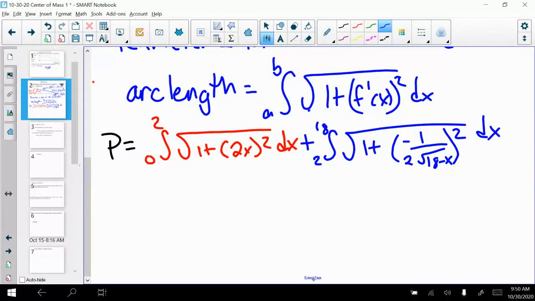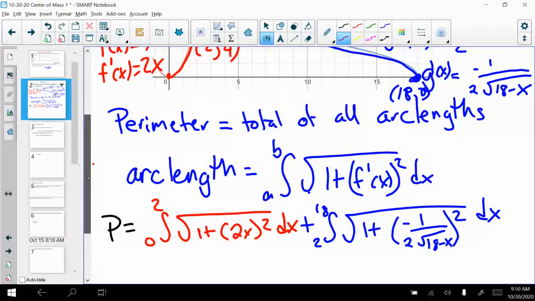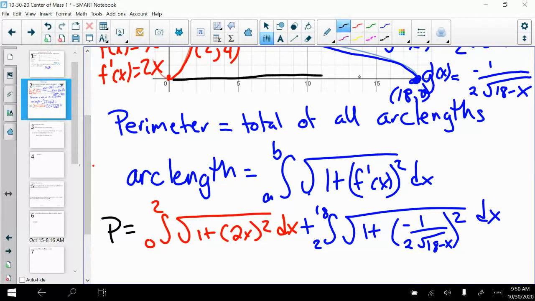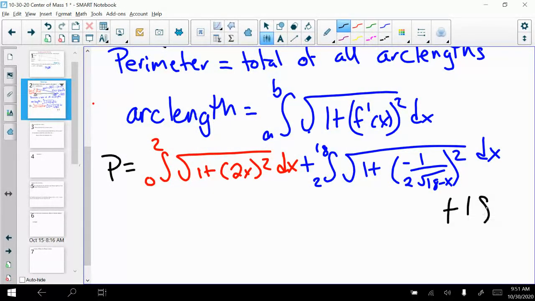And then we can't forget the piece that we all like to forget, which is this line right over here. Now, we may have to use Pythagorean theorem, but it's not an angled line, it's a horizontal line, so we know that distance. It's just right minus left. So we do need to add 18. Now, when I put this into my calculator, it had to think for a minute. It was not the fastest integral that my calculator has ever done. Also, you don't really want to do this integral by hand. You get some disastrous stuff that we don't know how to integrate. So I got my total perimeter to be 39.465.